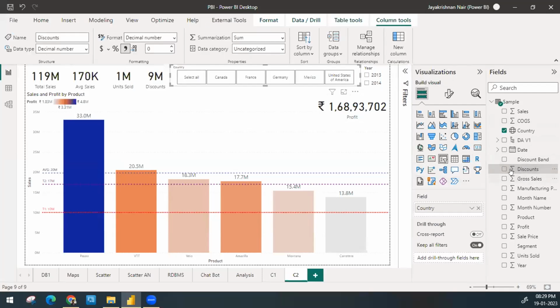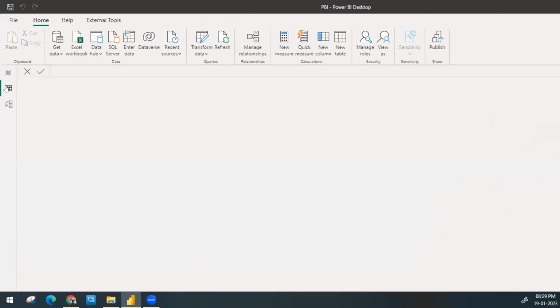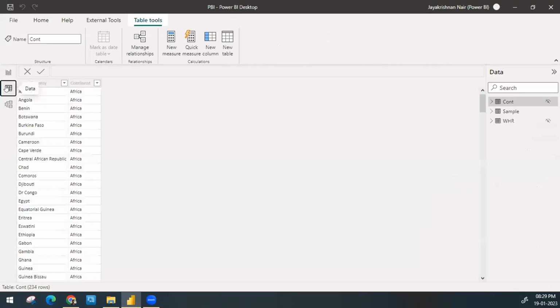I'm not concerned with the discount amount. I want to understand what discount percentage is given out. To do that, I'll have to do a calculation. This time I will show you a very simple calculation, or how to do calculation in Power BI. I would like all of us to come to the data view.